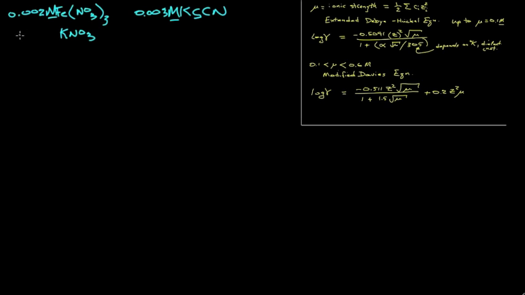Let's suppose that we mix until the potassium nitrate is at a level of 0.080 molar. Let's calculate the activity of the ion in the plus three state. So we know we need to calculate the ionic strength.